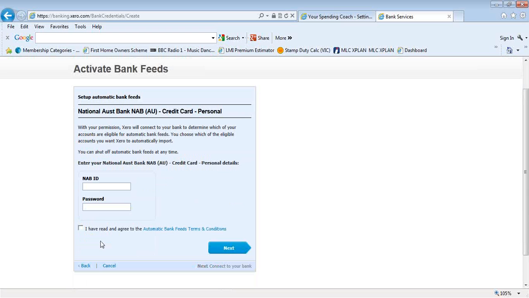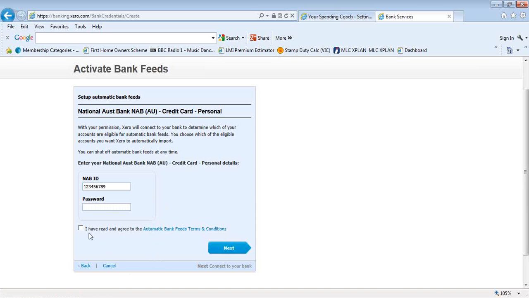Now, I'm not going to do that because Sam's a dummy client, but we do this all the time with clients, and we'd use GoToMeeting. We just click in, invite the client to a meeting, we load it up onto this screen, and then we hand control over to the clients, and they can put their numbers in up here. And the great thing is when they type in their password, we can't see what they're doing. So we know that it's all safe and secure.